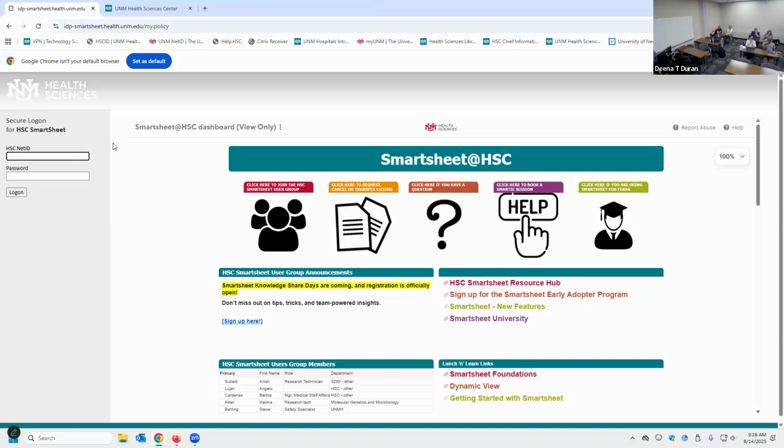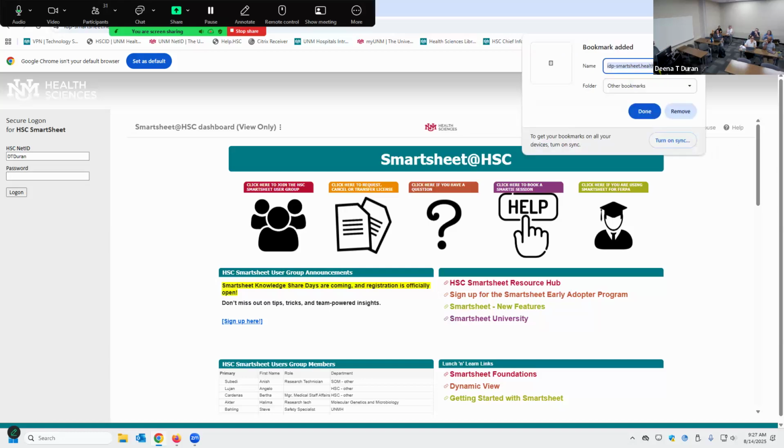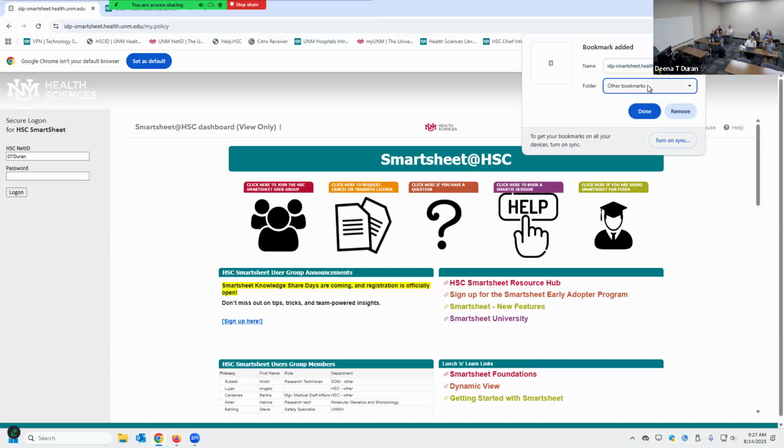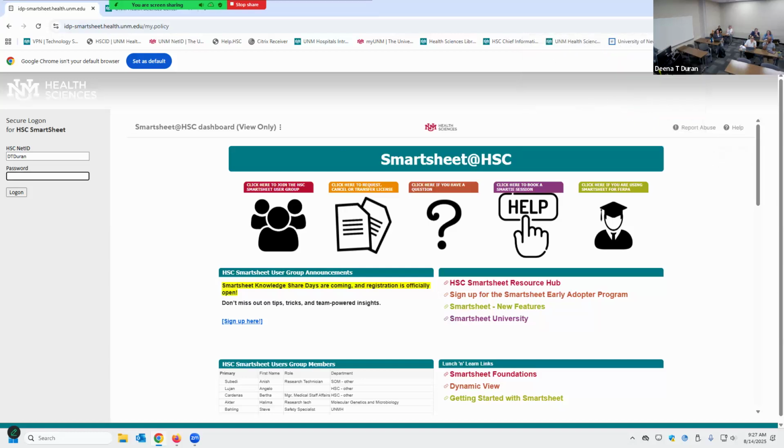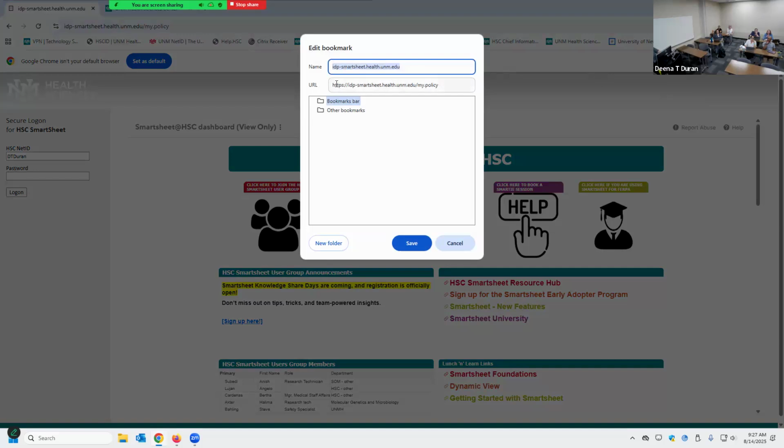Okay, as a side note while I'm typing this in, a couple of side notes. One is that if you have not already bookmarked smartsheet.health.unm.edu, I recommend you do so, because this 30-second demo will save people. I'll put it on the bookmarks bar so I can see it easily since this is not my computer. I saved it, but that's not going to work. So right click on it, go to edit, and change the name. But the URL, you need to shorten it down.